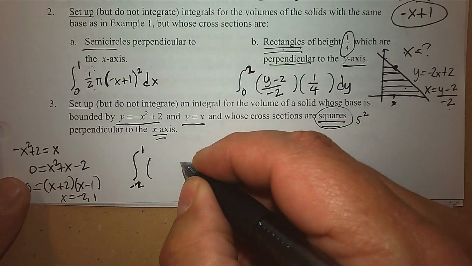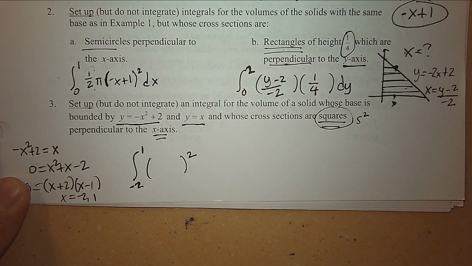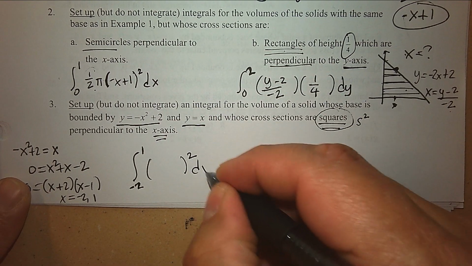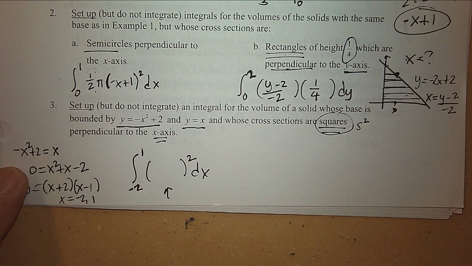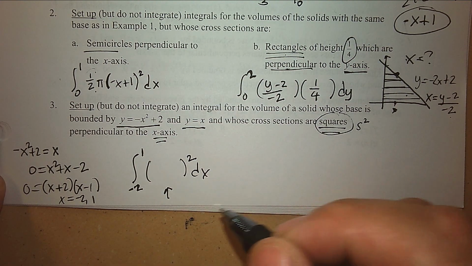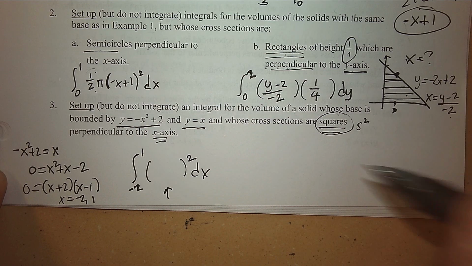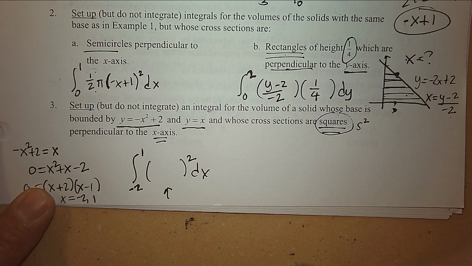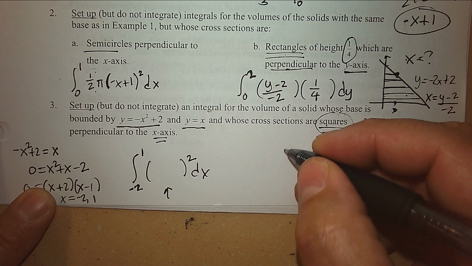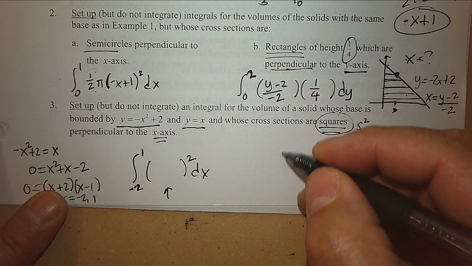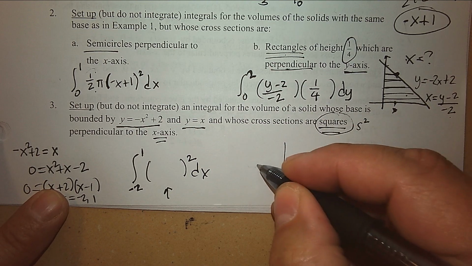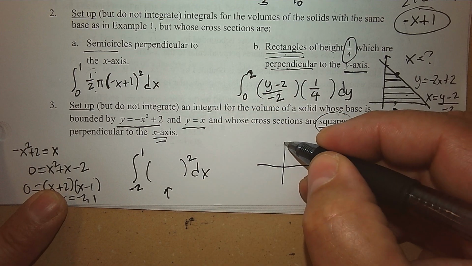Inside will be the area of a square, which is what? S squared. Inside, what will represent the side length of the square or the base length of the triangle or whatever is the y coordinate. What does y equal? Well, in this case, it's actually going to be not trapped with the x-axis. So we need a picture to know what's on top and bottom because we need to subtract top from bottom. Here we go. What would happen if you sketched it? What would y equals x look like if you sketched it?